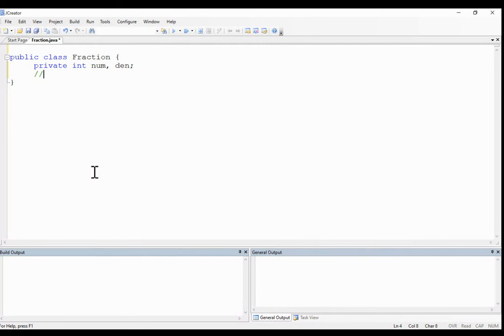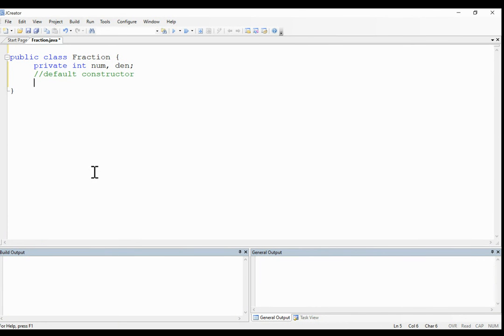And then we're going to create two constructors. So we learned about the constructor. We said that the constructor serves two purposes, two functions. The first one is to initialize values or variables. That means they assign values to the variables. And the second one, it allows us to create objects. So you can create as many constructors as you need. So we can create two. Let's say start with the default one.